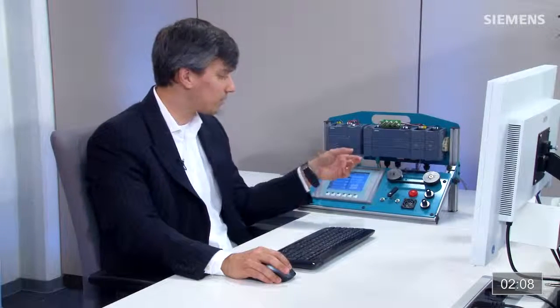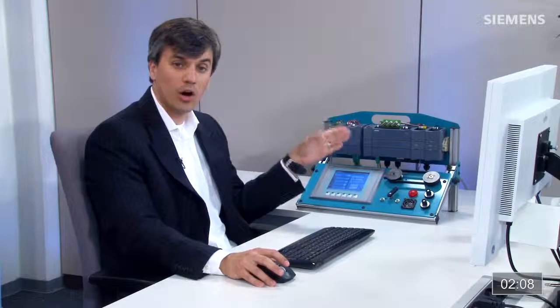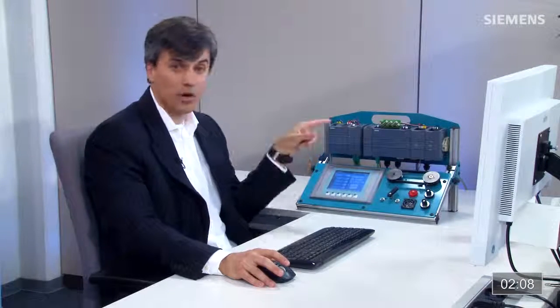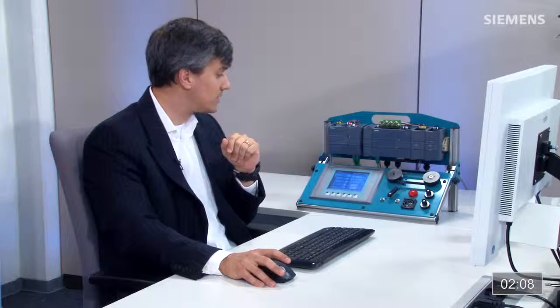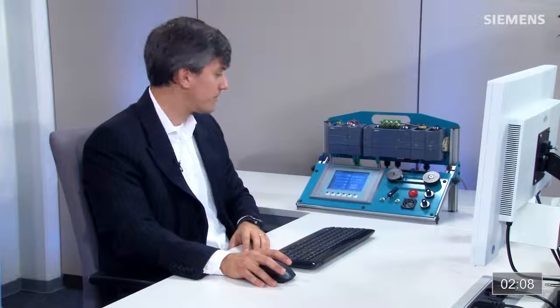What I can do is start moving forward, I can move backward, there's no problem with that, I can jog it all I want. If I want to go to a homing position, I come over here, give focus to that, click on homing. It's going to make several revolutions around and actually try to find the home position, the home switch. Once it has done that, it'll go back to its home position, and we should be able to perform an absolute move for this axis. It knows exactly where it is. It's going to go back to home at this point.